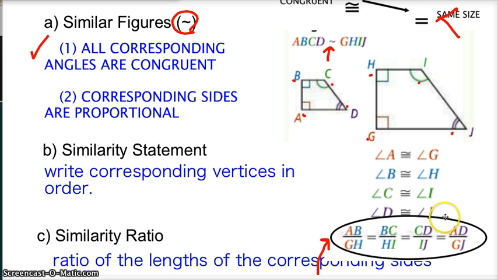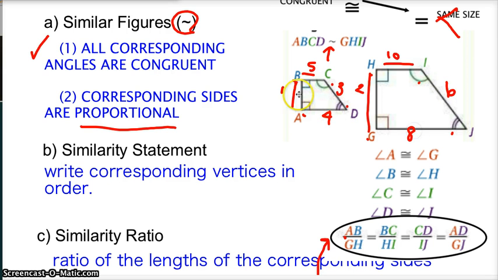And notice the markings are different than they were for congruence. In congruence, we had all the corresponding sides to be congruent. Here, the corresponding sides need to be proportional, meaning that all of their fractions are equal. So the length of side from A to B has to be proportional to the length of side from G to H. Notice the fraction. The fraction representing those two lengths has to be proportional to the other. Notice the side lengths aren't equal, their fractions are equal. So thinking 1 over 2, 5 over 10, 3 over 6, 4 over 8, all of these fractions reduce to be the exact same fraction.